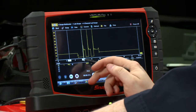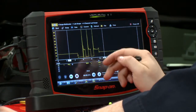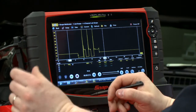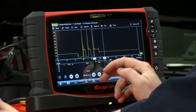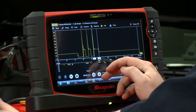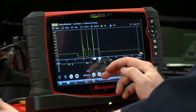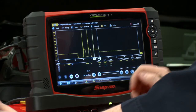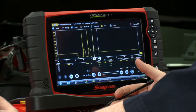Now in these multi-strike ignition vehicles like this one, these first two events are going to be controlled by the PCM — the duration of the spark. So if you want to make a measurement to see how it's working spark-wise, take a measurement at the last line. There we go — that's 1.17 milliseconds, so somewhere in the range of about one millisecond. That's a pretty good spark line.